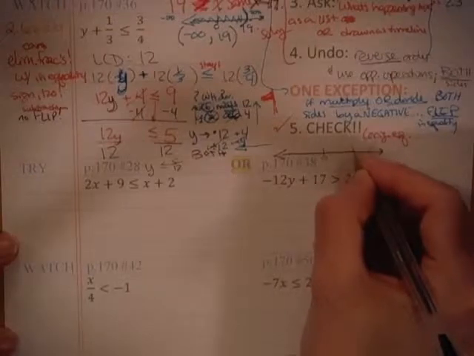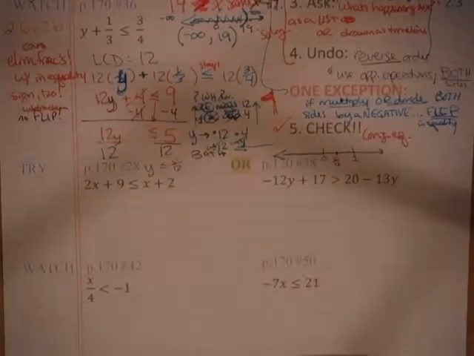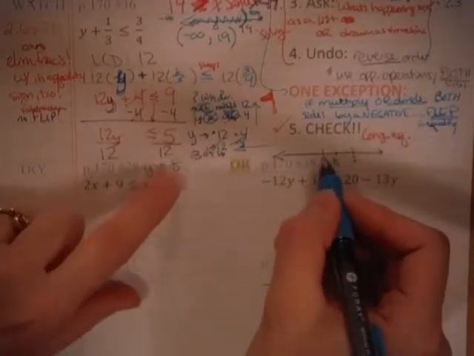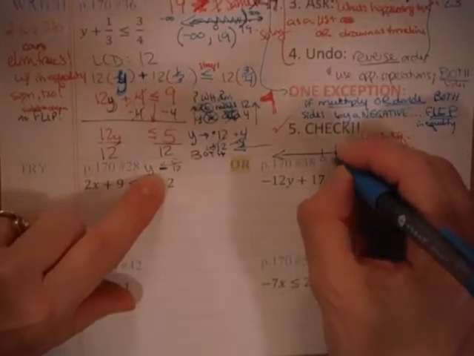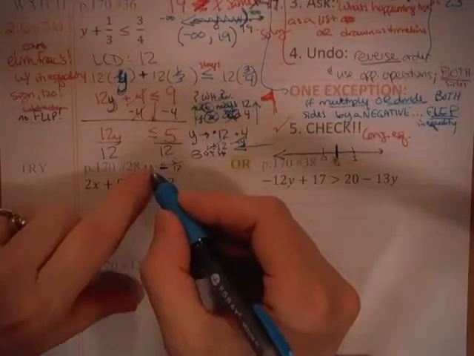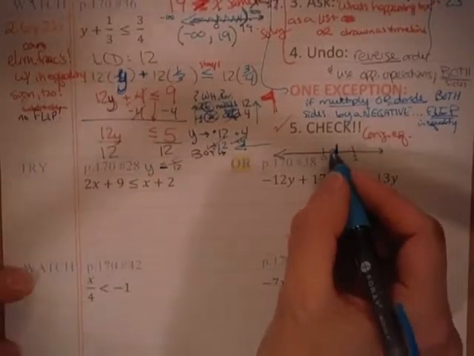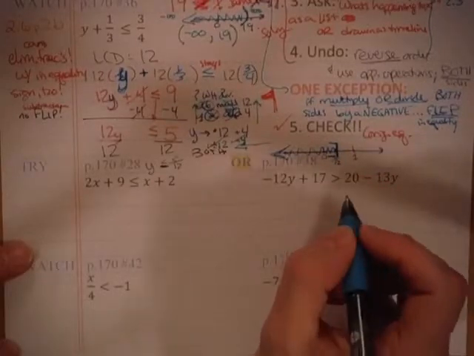Here's 0, here's 1. 5/12 would be almost halfway to 1 there. We want to be less than or equal to 5/12. 0 is a great reference point. We're here at 5/12. We know it includes 5/12. The question is which way? Well, y is less than, so try 0. Try the reference point. Is 0 less than 5/12? Yes, it is. So 0 makes this true. So we get to include the side that includes 0, so the bracket faces that way.